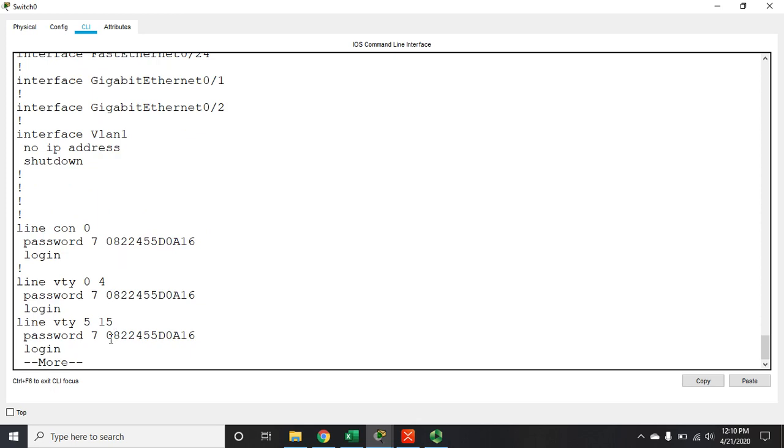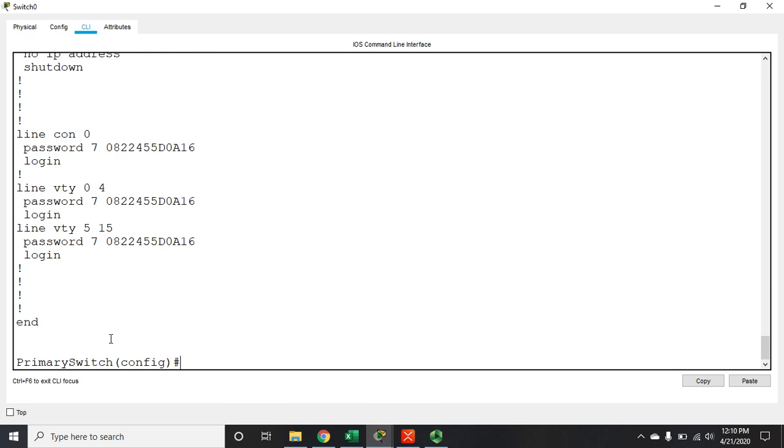Now, honestly, this is not a high level of encryption. That is a reversible encryption. It is not good. In fact, you can do a Google search for Cisco password cracker, and you can put in that value, and it will tell you what the password was. So it's not good, but at least it's something.